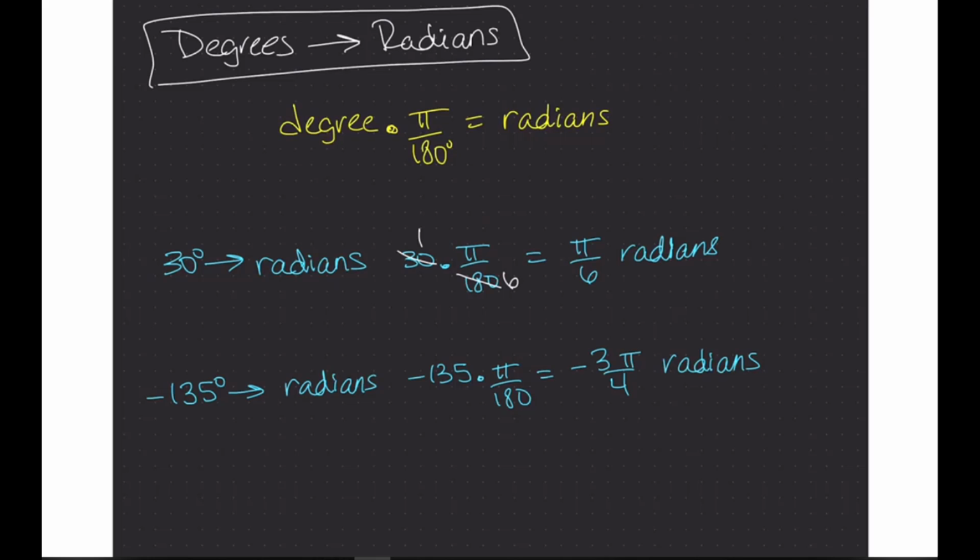Where do you get the negative 3 from? Because it was negative 135, right? So I'm multiplying my angle times pi over 180. So it's going to stay negative. We could figure out the positive value for that one. You can do it that way as well, but we'll get to those little fancy parts a little later.